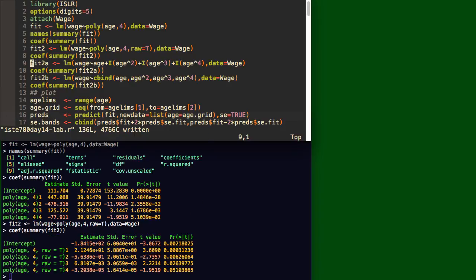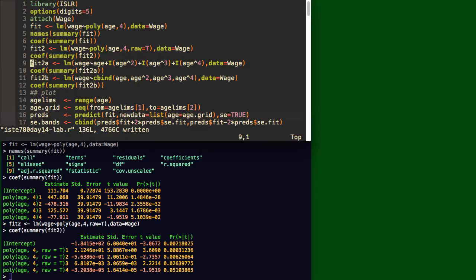The coefficients are different because these are the coefficients for the raw terms, rather than a linear combination of them. I could do the same thing like this: this next line explicitly calls out the raw terms, age plus age squared plus age to the 3rd plus age to the 4th, and we'll get exactly the same coefficients.